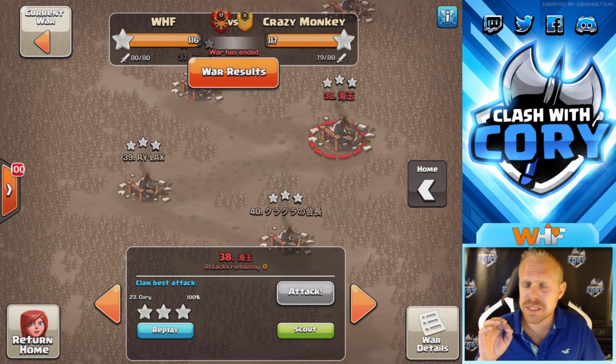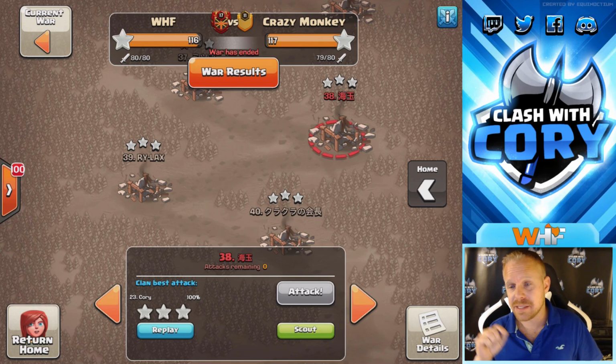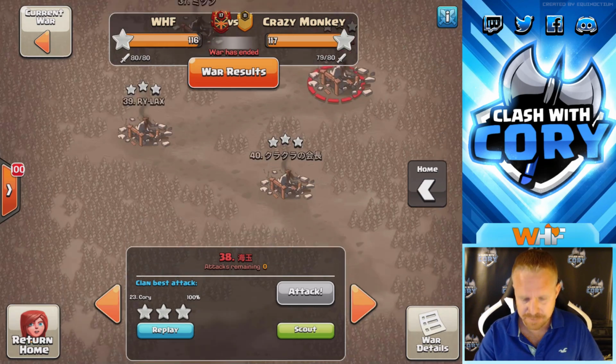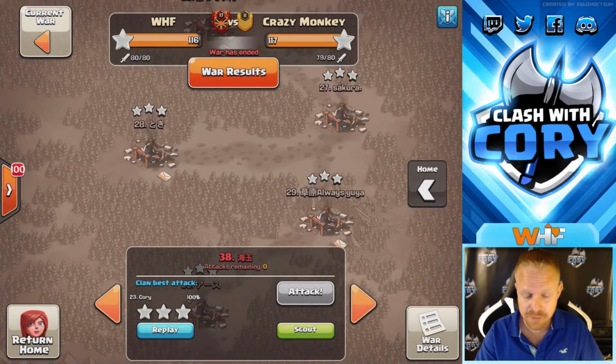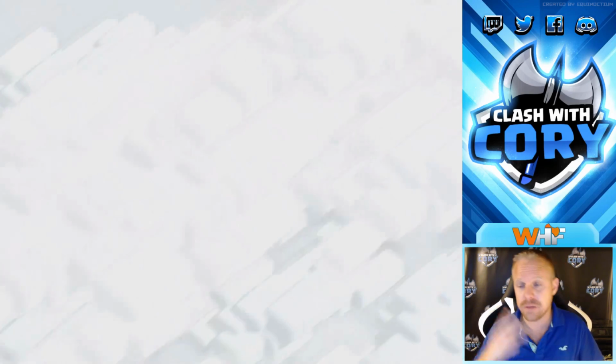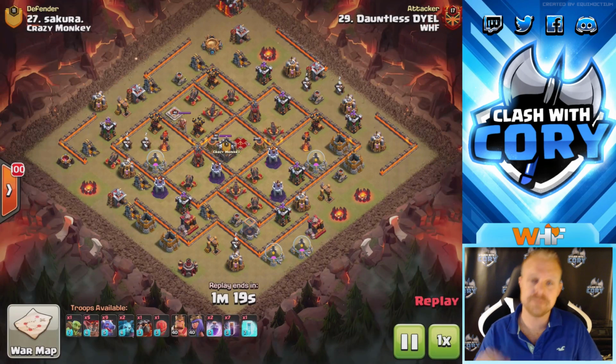Hey, be sure to stick around for the last attack, the last example I'm going to give you, because it's going to be a QUEENWALK DRAGBAT that I did that is very, very powerful. Aside from having success with it in this war, I also was practicing with it quite a bit, and it is very, very strong. I was wrecking bases in practice that I would never have thought to use it on. So be sure to stick around for the third example I'm going to show you guys.